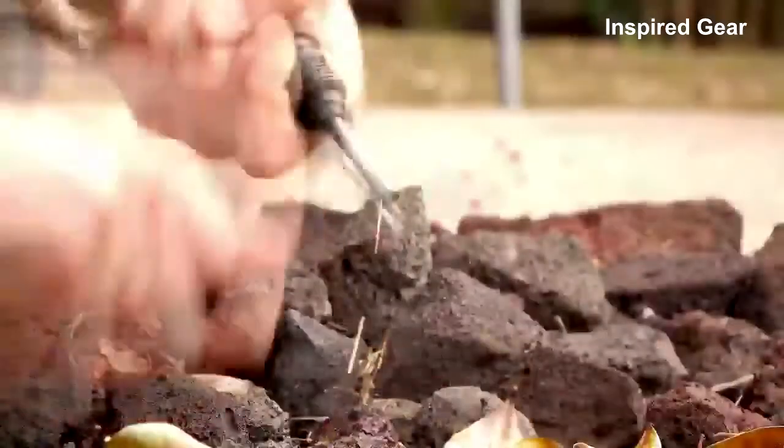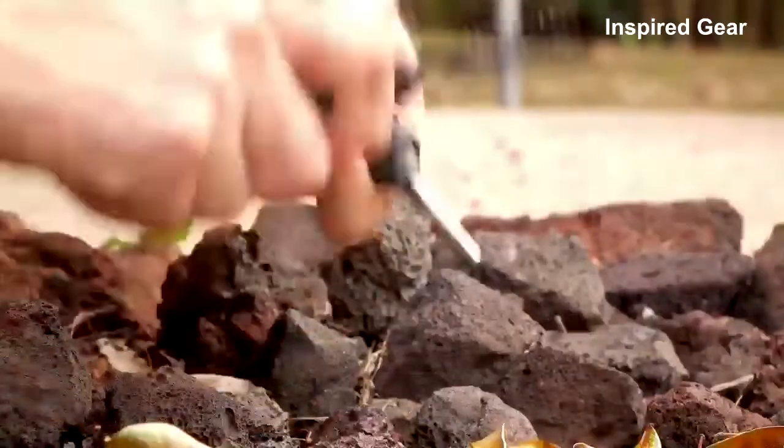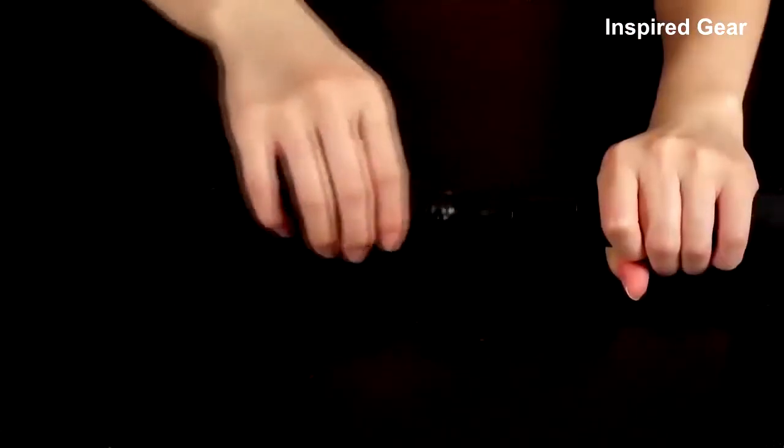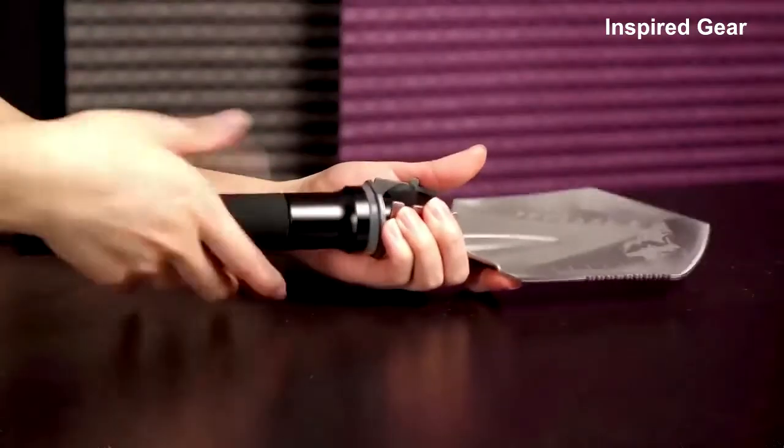The rod is used for flint, in case you need to make a fire. Be sure to scale off the black antioxidation coating on the rod first. The whistle can really come in handy in dangerous situations. The next part to unfasten is the tactical knife. There's a smooth cutting edge and a bottle opener next to that, as well as dual serrated blades on the other side. Right now, the shovel handle and head are at a 180 degree angle.